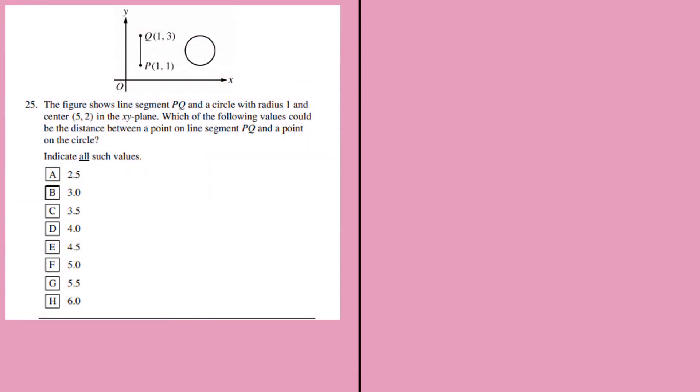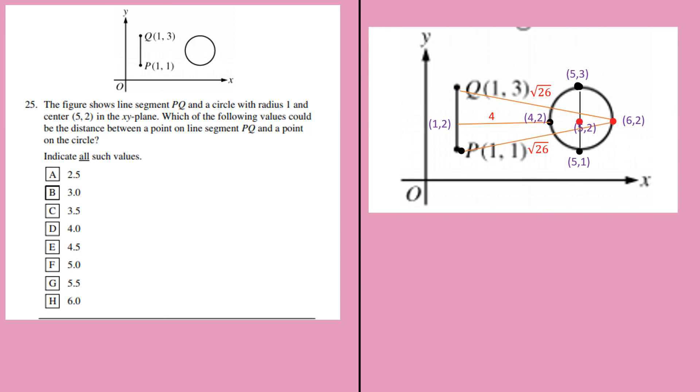In the last question, we have a line segment PQ and we have a circle of radius 1 with the center 5, 2. So when we take this, the points on the extremes of the diameters will be the vertical diameter: you'll have 5, 3 and 5, 1 because only the Y value changes. The X value is the same. On the horizontal diameter, the edges are 4, 2 and 6, 2 because the Y value is the same. X value varies.